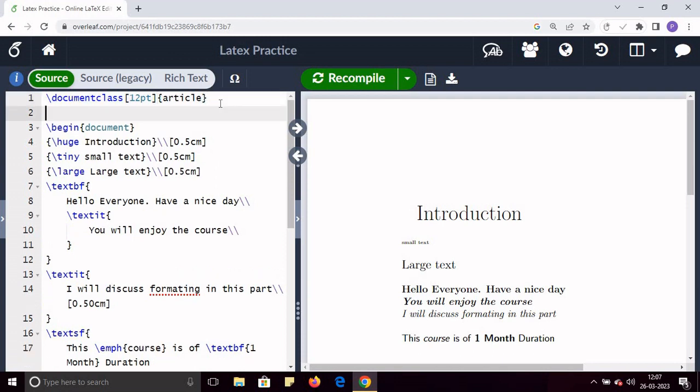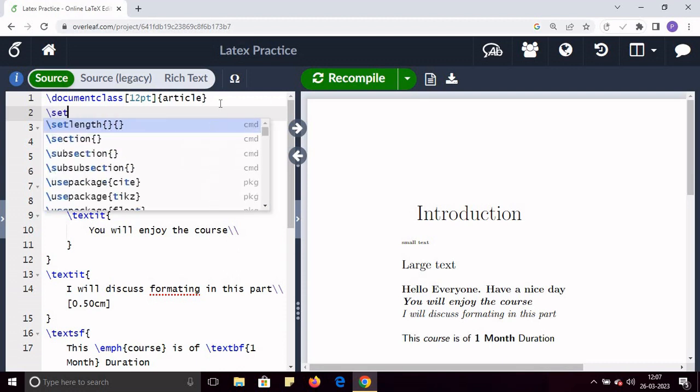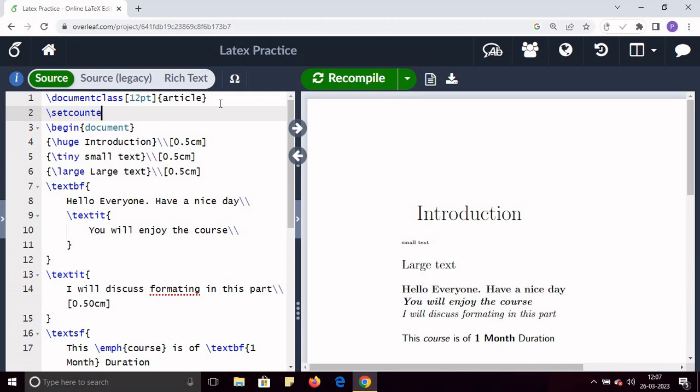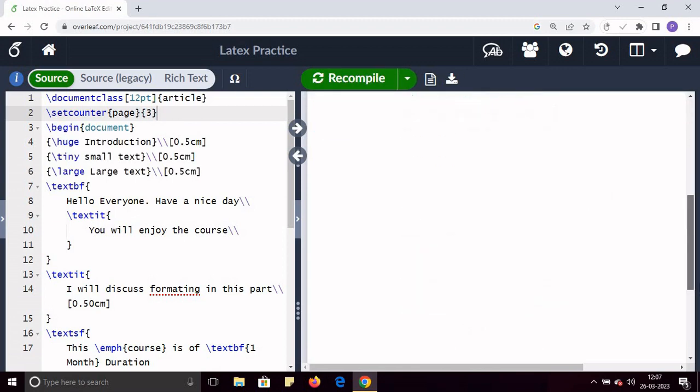So for example, if you want to start the page number, set counter, okay, and here you will specify a page, and if you want the page to start from 3, you will use 3, and let me recompile it to show you the difference.